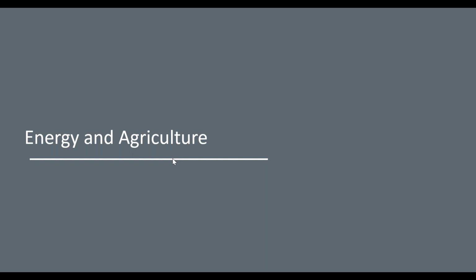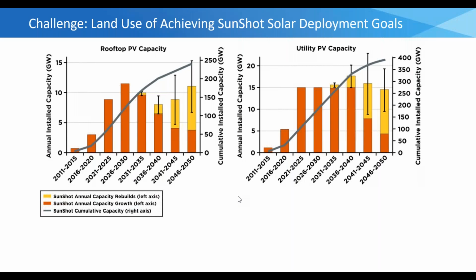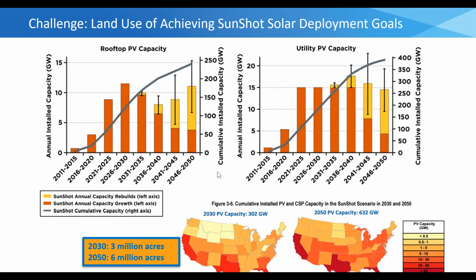On the energy and agricultural side of things, one of the things that we're seeing are some growing conflicts between energy development and land use. One of these is due to the fact that solar has been booming. We'll need a lot of solar to be developed beyond rooftops, on land. And this can take up substantial quantities of land, with impacts and land development going across the country.